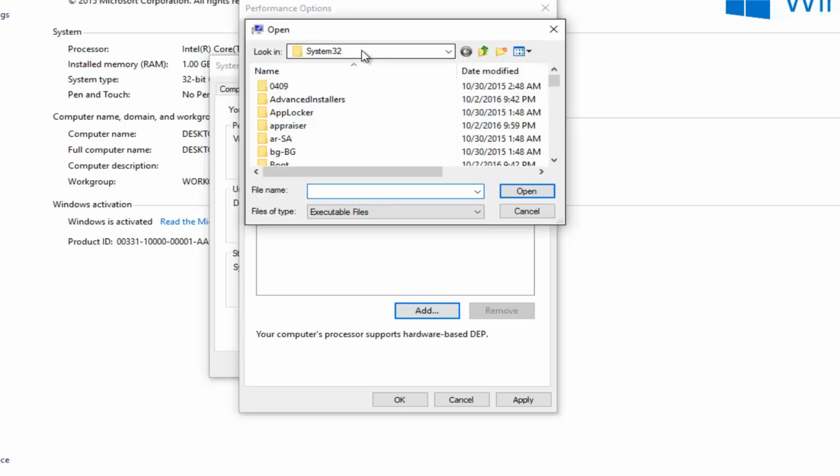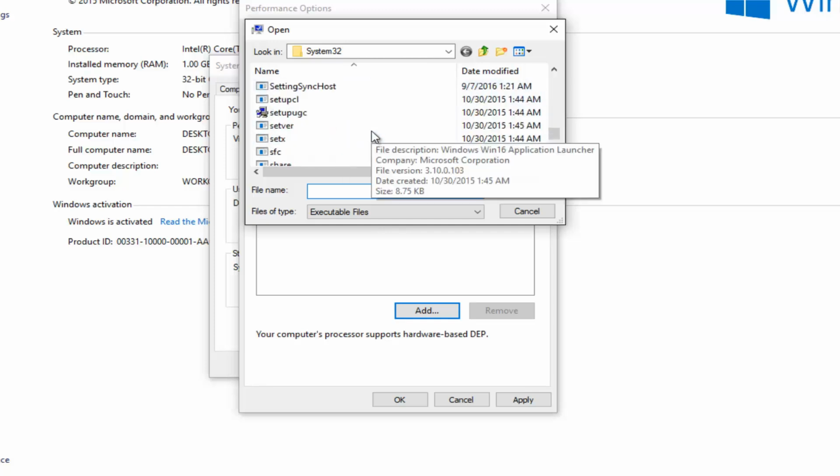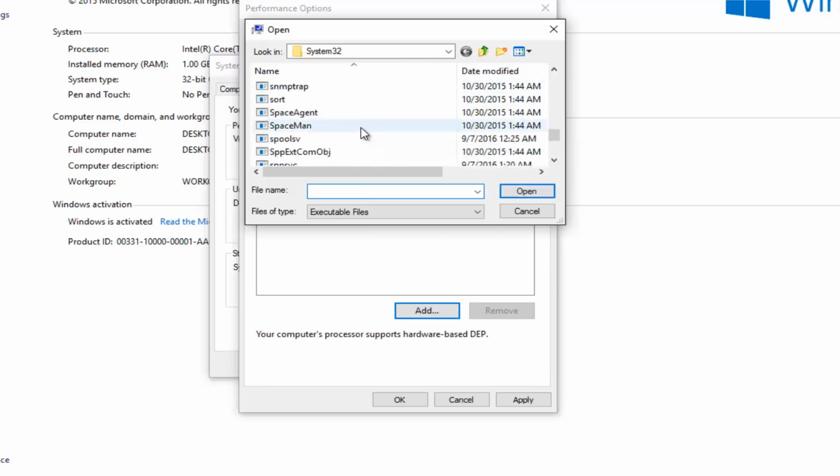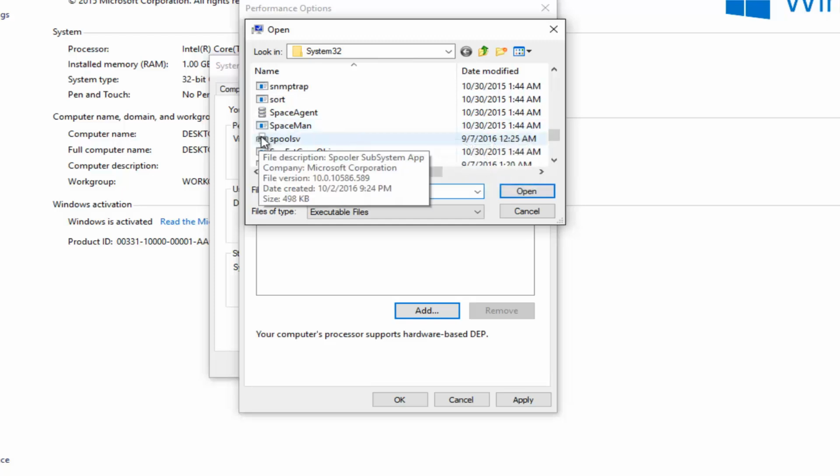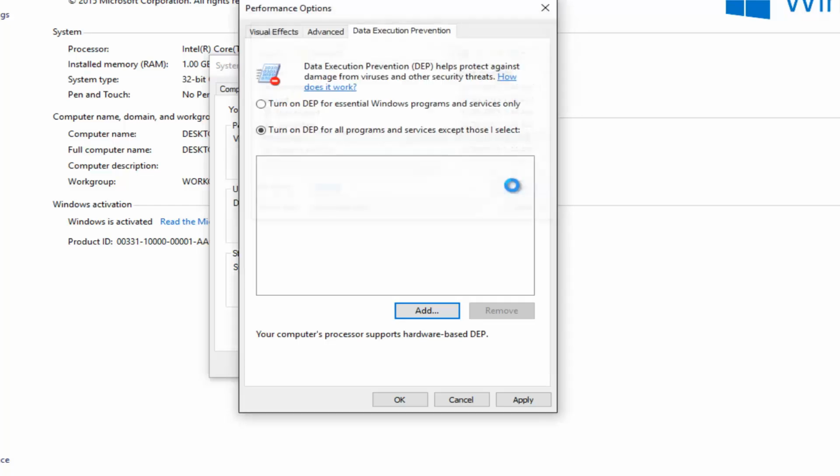So we're already underneath System32, which is good. I'm glad they direct us to that right away. So we want to scroll down until we get to spoolsv. It's not going to say Print Spooler, so I don't want you looking for that. So we're going to just keep scrolling down here. There we go, and there's a little printer icon next to it, or at least there should be. So pretty easy to spot there. And then you want to left click on Open.